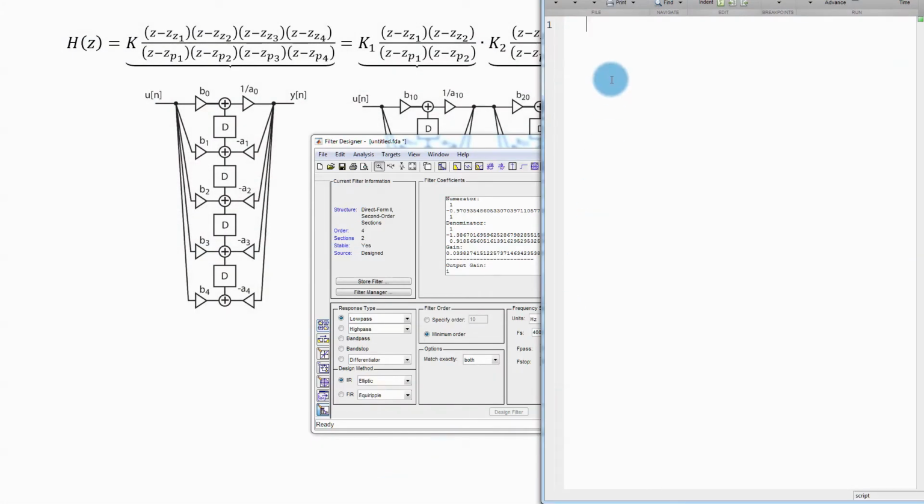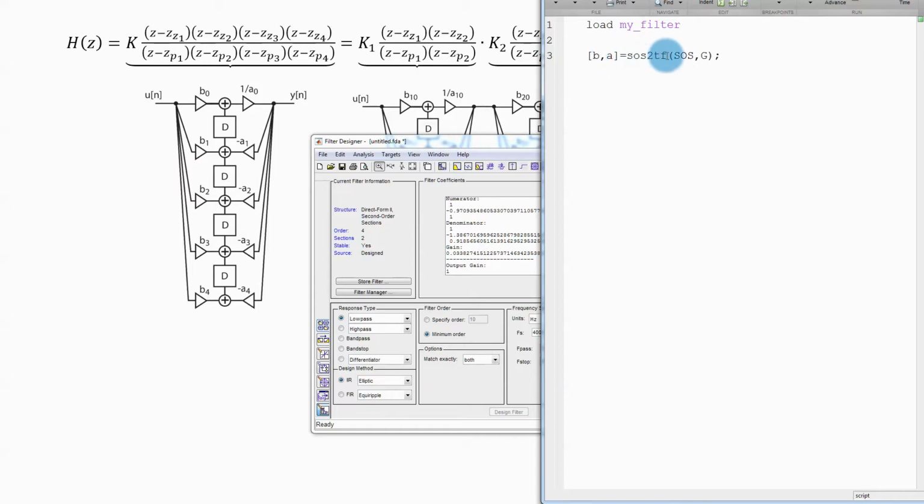Now in the Matlab editor I can load that file my filter, and that will load those two variables SOS and G, where in that variable SOS I will have those A and B coefficients of those second order sections, and here I will have the gains. If I do not want to work with several second order sections, I can convert these into a single filter of higher order, and to get the A and B coefficients of this single filter I can use function SOS to TF, which will give me those A and B coefficients.